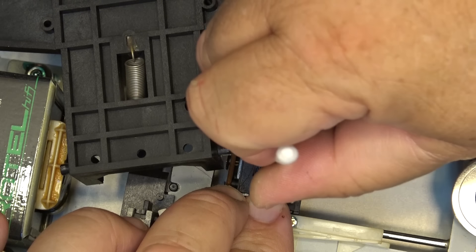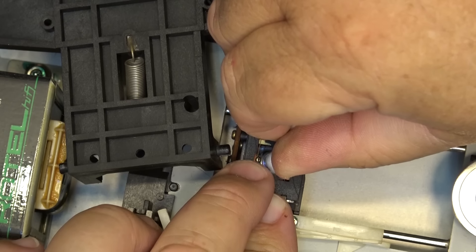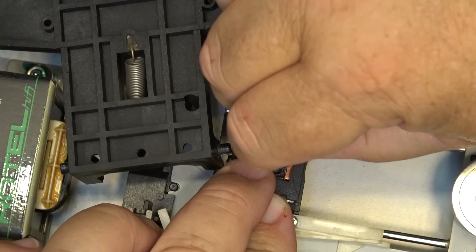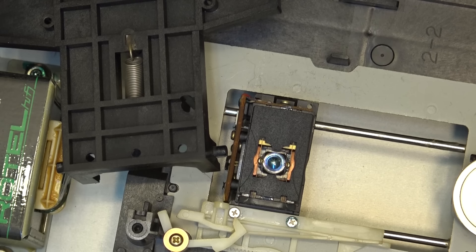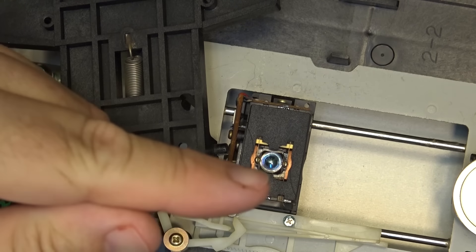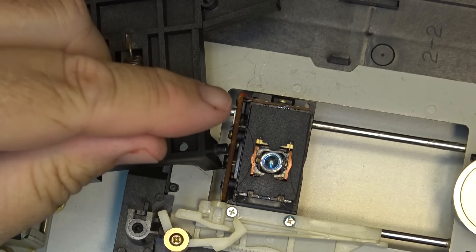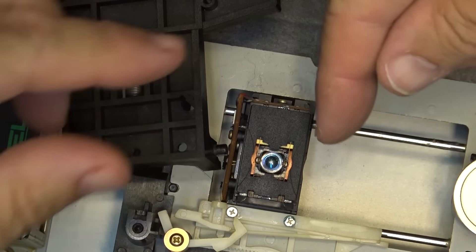When these things are used in a smoky environment, the optics get really quite cloudy and then they can't pick up the laser - it scatters the beam. There's not a lot you can do about the internal optics. Inside is a mirror - the laser is emitted from a laser diode and hits a semi-reflective mirror, so the laser is actually usually in the bottom and shines straight up.